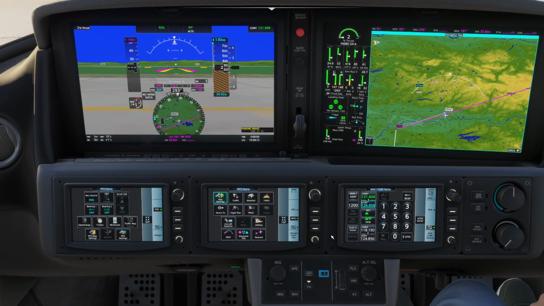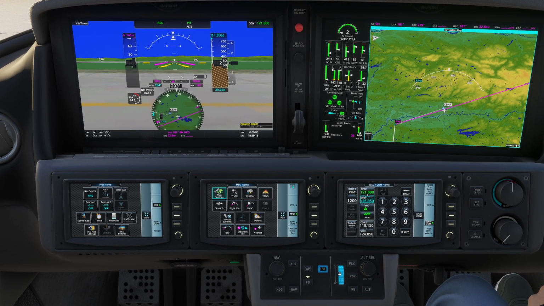So if we wanted to, just like with the G1000, I could pull this little knob, and I can dial in the exact climb attitude that I want. For example, let's say I want to do 7.5, which is pretty standard. I could basically stick it right there and just leave it there.